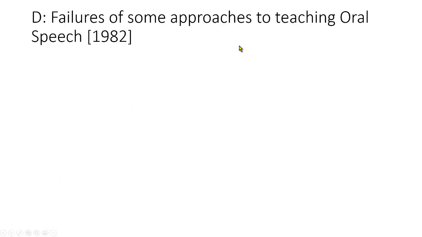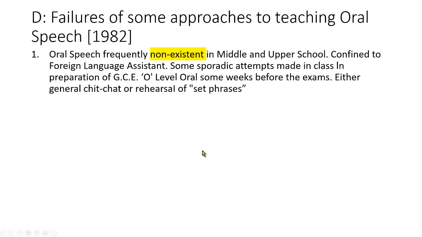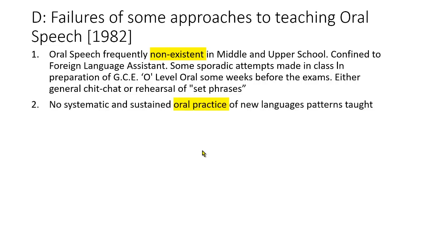This is taken from criticisms in 1982, but they are the same sort of criticisms that are sometimes levelled towards using speaking in classes, even in our day now. I'm talking 2021. There was a time when people would say it was practically non-existent. I don't think you're going to find classes now where that's the case, but it's still perhaps something where we need to get even more speaking into our classrooms.